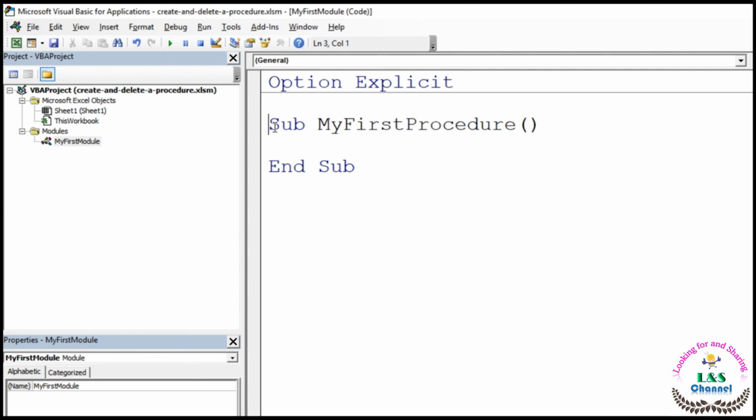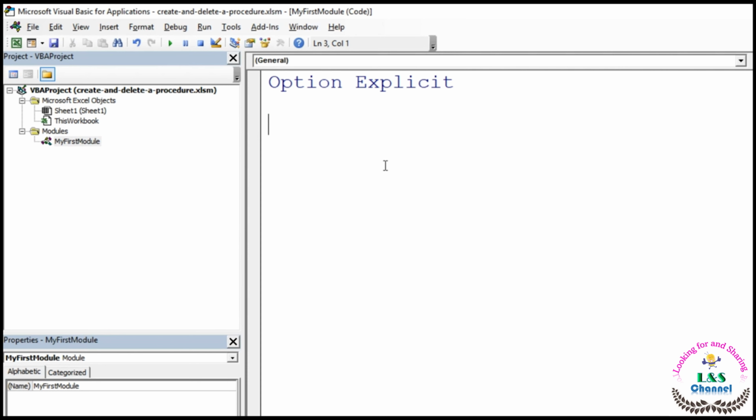Predictably, it may seem kind of obvious, but if you ever want to delete a procedure, all you have to do is just highlight all of the code that includes it and just press delete. Removing it from the text of the module removes it from the front end as well, so you won't be able to actually access this macro from the macros dialog box in the Excel interface. If you just want to bring it back, you can just bring it back.